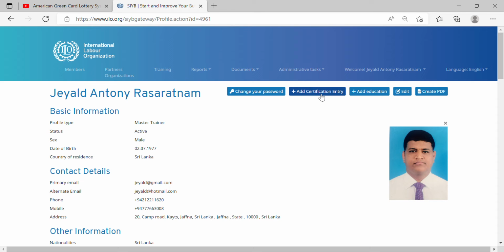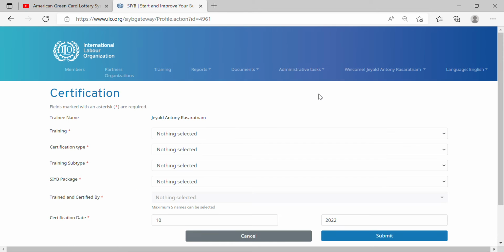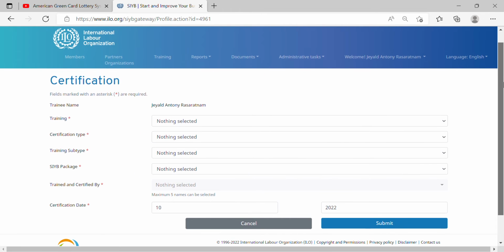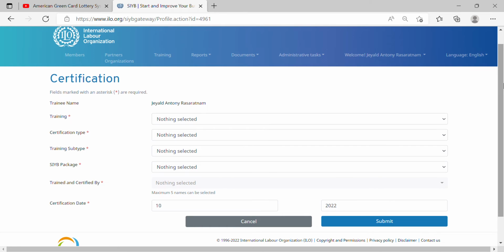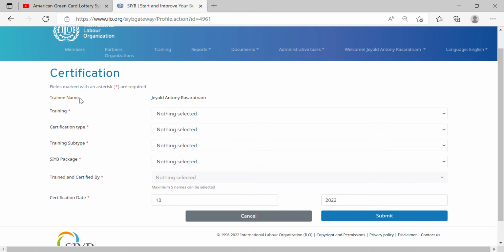So this is the second important tab. Just click it. Here you can register your training details, for example, your first TOT, your refresher workshop, competency refresher training. Whatever training you received, you should register the details here. I will show you one example. This is the trainee name, of course my name is here, and training details. As a master trainer, it is now showing me training of master trainers and TOT. I will click TOT because as a master trainer I am eligible to provide the TOT.